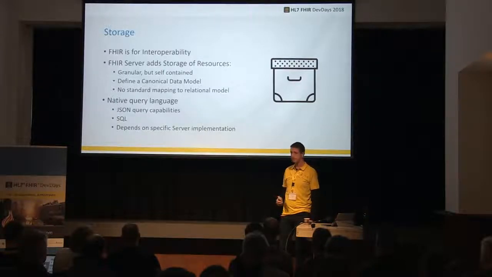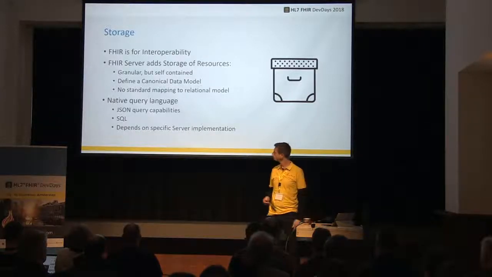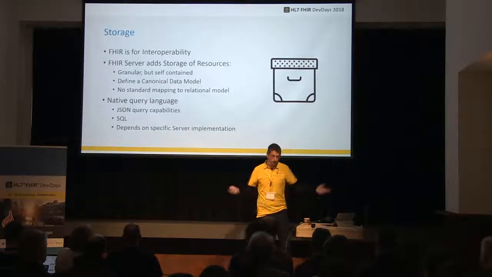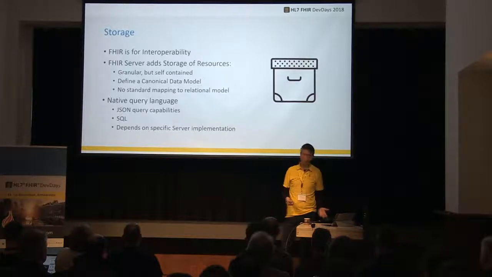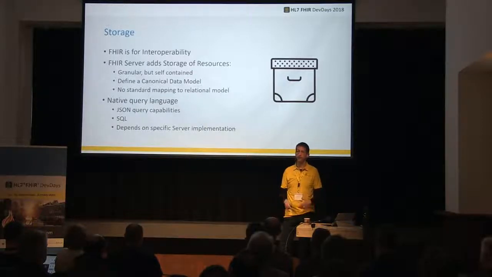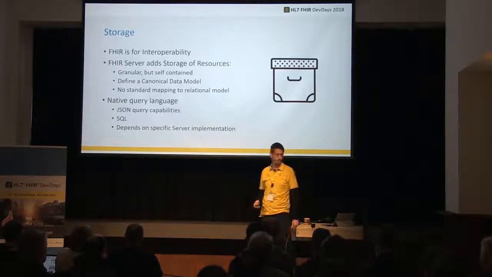Every database needs a data model, and FHIR provides one, but there's no standard mapping to this. If you have it in a certain database model, you might be able to use capabilities of that database and that model to query it directly without the RESTful API, but that is dependent on the server implementation, and that has nothing to do with the FHIR spec itself.